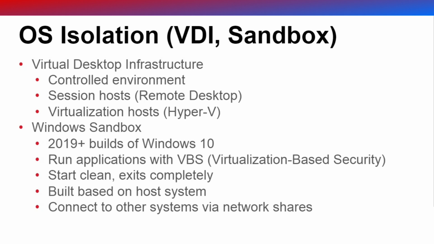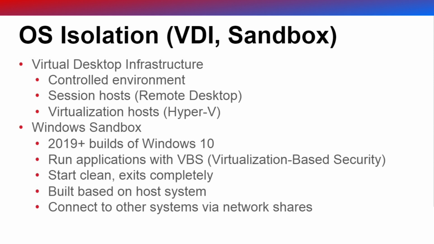And that's fine. We also have Windows Sandbox. I think we're going to talk about containers here also on the next slide. Windows Sandbox has been around for a couple of years, but a lot of people still haven't played with it. This is a way on a Windows 10 system that you can run applications with something called VBS. Now, that's an acronym that you're going to see a lot. Virtualization-based security. What that means is it's a way of leveraging some Hyper-V capabilities, some virtual machine capabilities for specific security-related purposes.